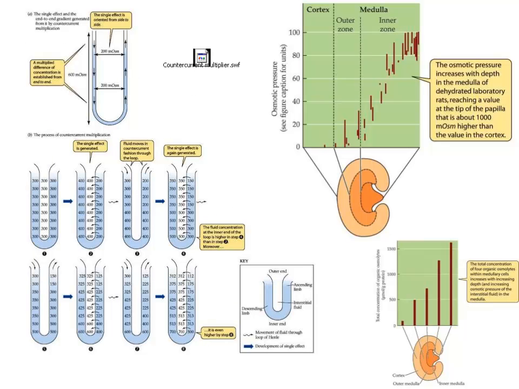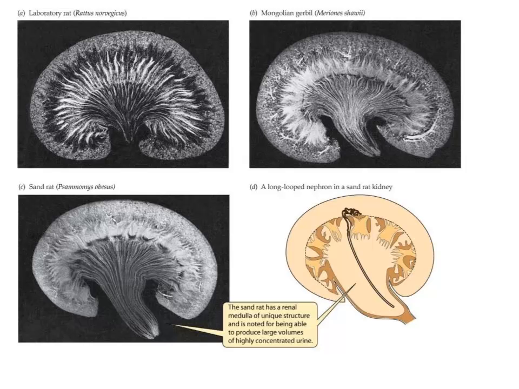Alright, I want you to watch the flash called the countercurrent multiplier, just so you understand how the countercurrent multiplier arises and how it's maintained. So what happens if we increase the length of the medulla, or effectively the length of the nephron? We increase our amount of water reabsorption.